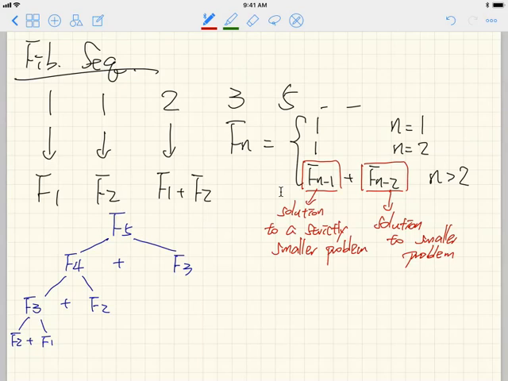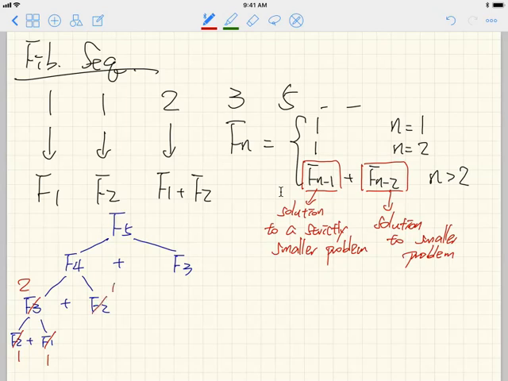Let me replace that. It's going to return just 1. This one is also 1. And 1 plus 1, we can replace by 2. Now what's left? f2. What's f2? That's also 1. Sorry, I'm tired.